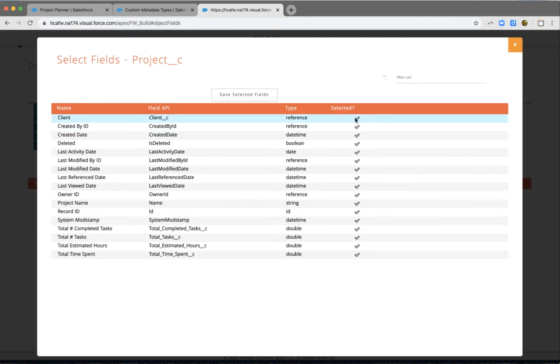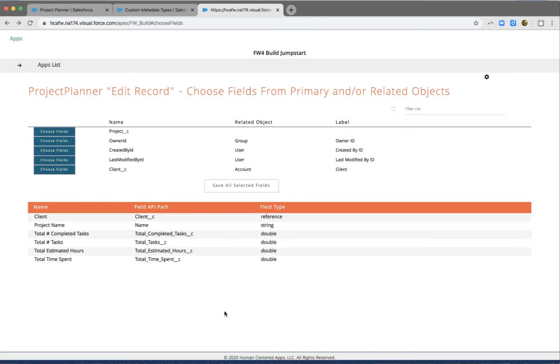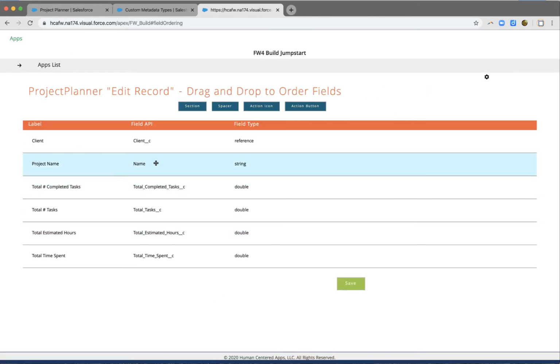Choose the fields, and I want client, and I want project name, and I'm just going to show some stuff here. Okay. Save all selected fields. Project name first.